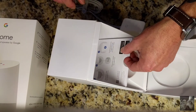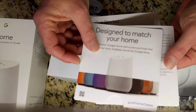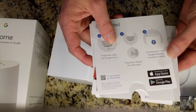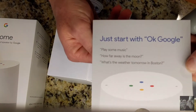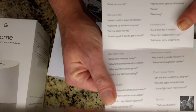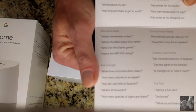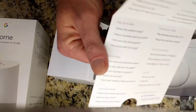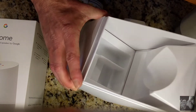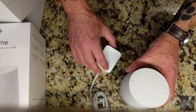Inside the box, you're going to find a lot of great literature, including a Get Started Guide, how to use OK Google, and some advertising for the different bases that you can put around the bottom of the speaker. The Get Started Guide comes with a voice activation OK Google basic tutorial, and there are a lot of great OK Google commands that come right out of the package. Some require a few configurations, such as Hue — you're going to need to get it connected up to those lights. But other than that, you're basically going to plug it in, open up the Google Home app, and start your setup process.